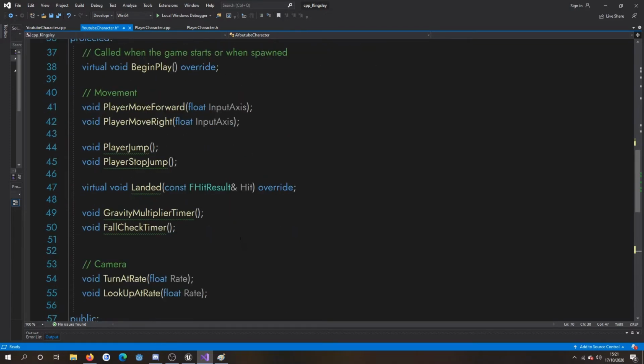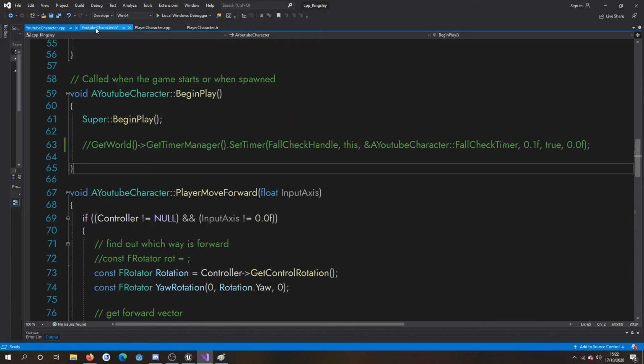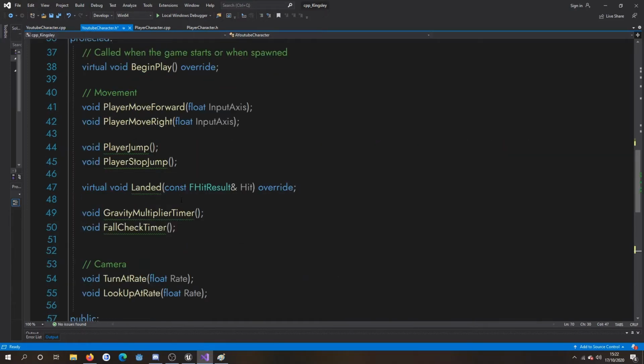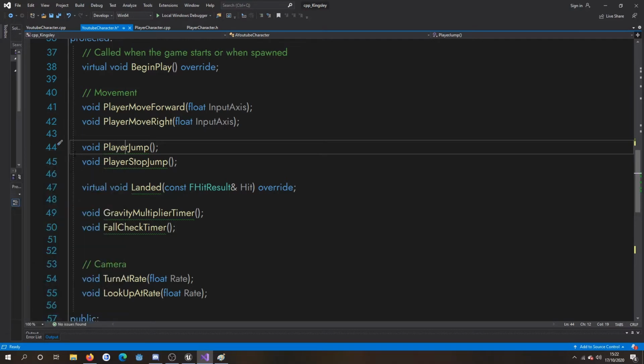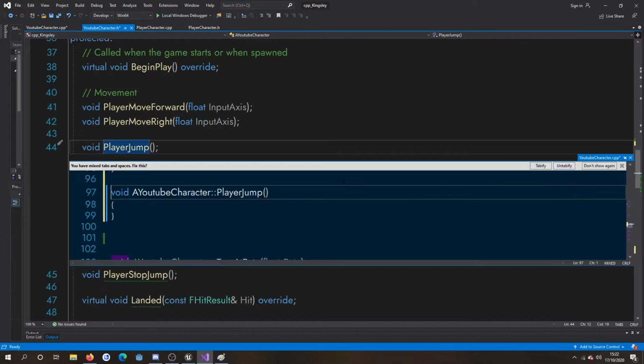Now we want to put everything into the CPP file. How we're going to do this: these little green things, we can just right click, quick actions and refactorings. It's the one on the top with the light bulb. Just press create definition. It's slow to load because I've not used it in a couple of minutes. There we go, and that will happen.